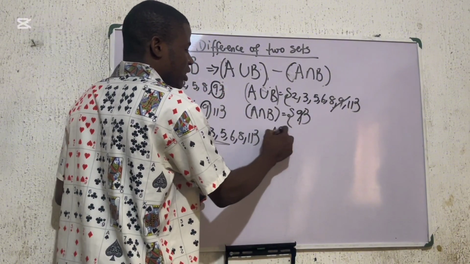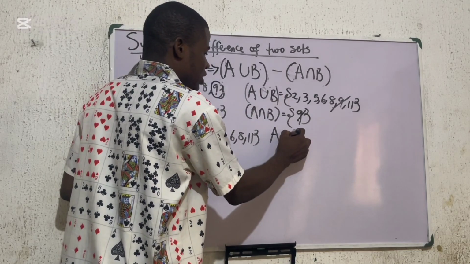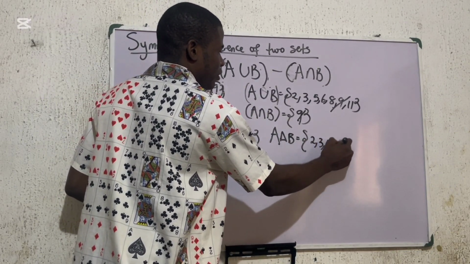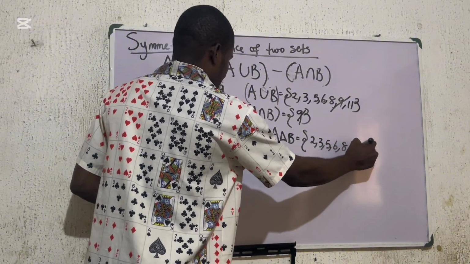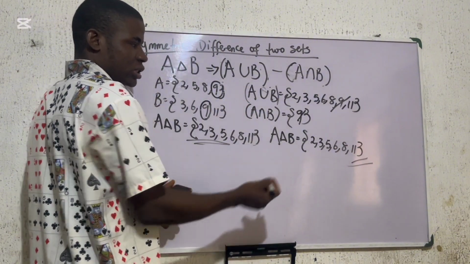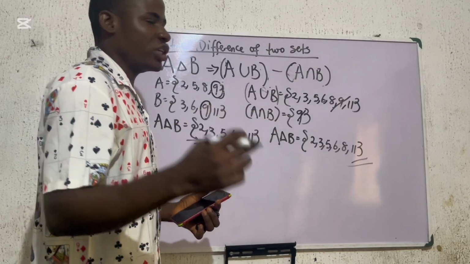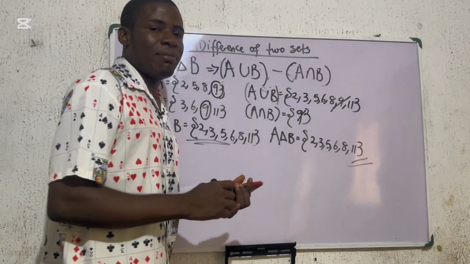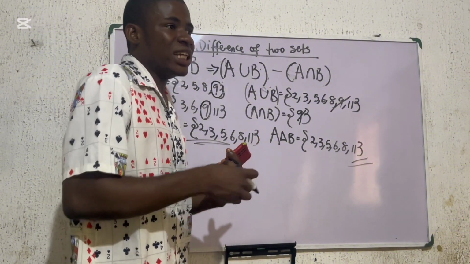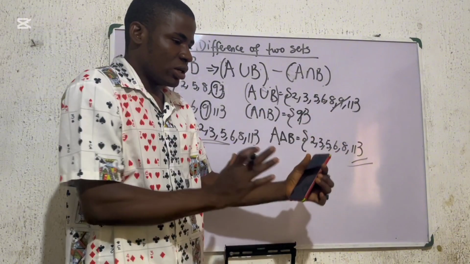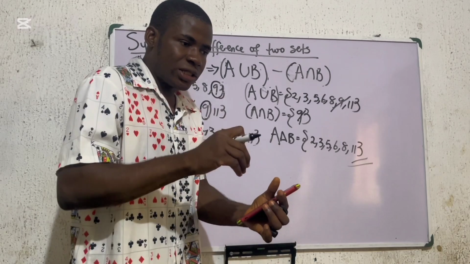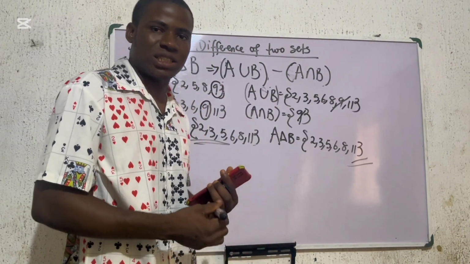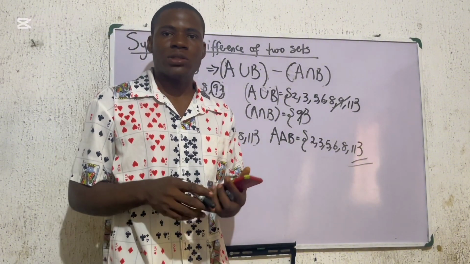So you see that the symmetric difference, according to this formula, is now what we got earlier, which is 2, 3, 5, 6, 8, and 11. And is that not what we got earlier? It is. So you can use this formula. Note that symmetric difference of two sets is given by this formula. Or you say that symmetric difference refers to the elements that you have in either of the sets, but those elements that fall in their intersection, you don't include them. That's what we mean by symmetric difference of two sets.